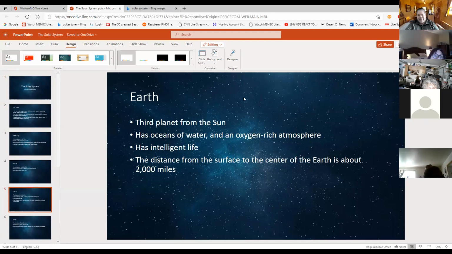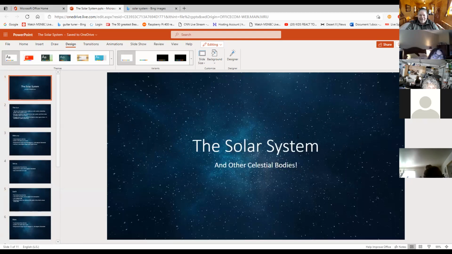When we stopped last week, we were at the planets. We need a picture of the planets, but not as a background this time, just a picture. The first picture will be a picture of the solar system.